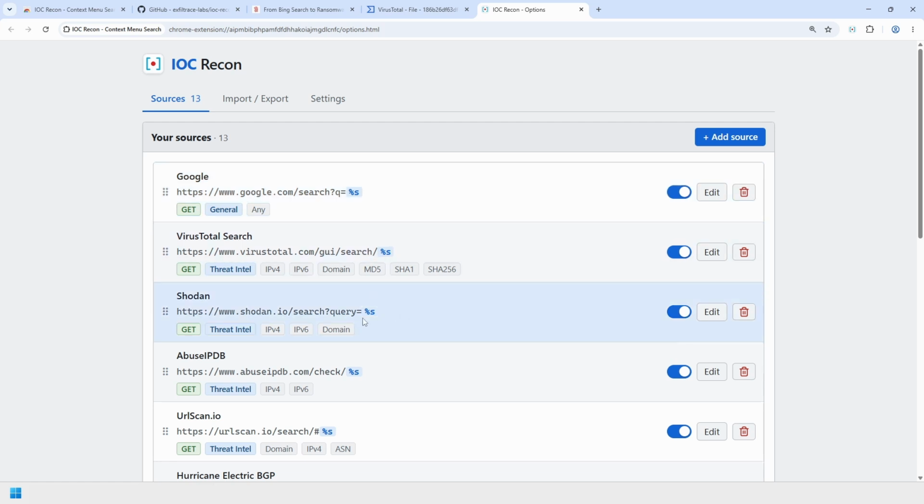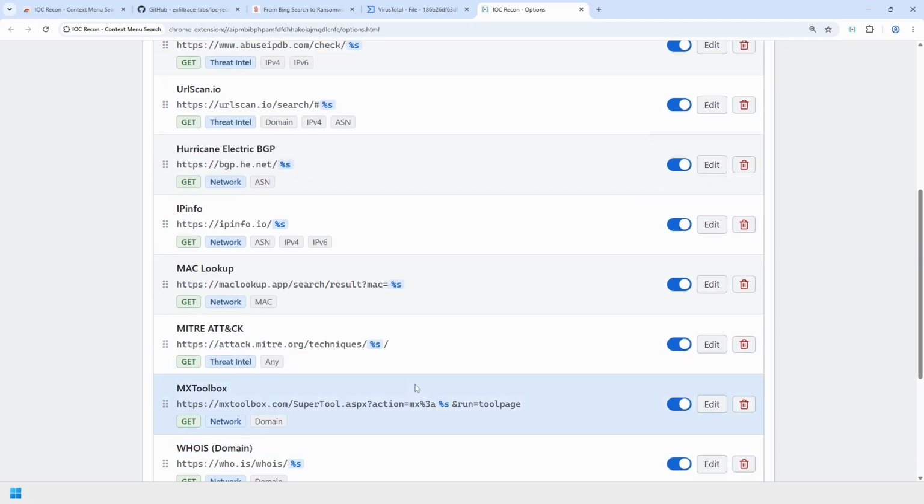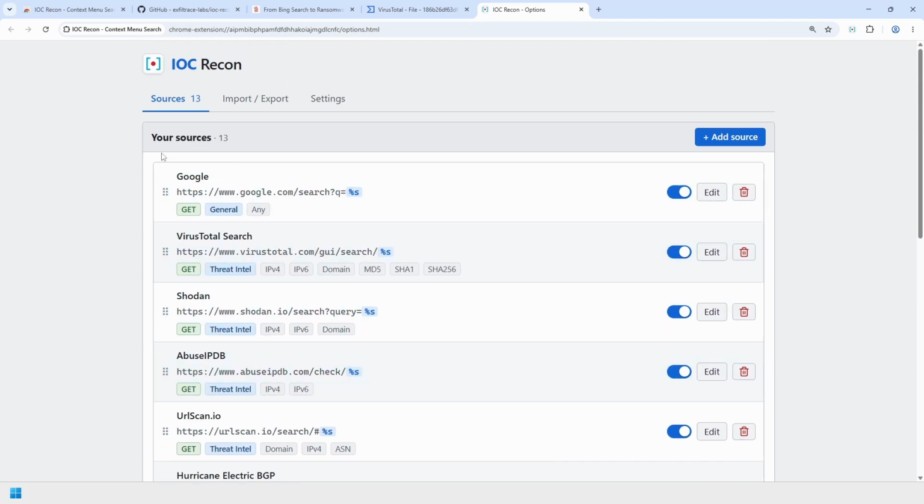Shodan's a good example. We have the search query where we're just throwing in that placeholder indicator. VirusTotal, same sort of thing, and we just demonstrated. All these different sources in some way use a dynamic indicator that we can inject. MITRE is an interesting example. We'll take a look at that in a second. But that's the idea here, right? Text that you select is just parameterized, and each lookup service is something that you can configure with a template and a placeholder.